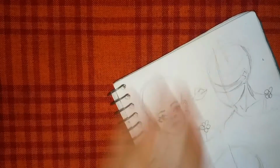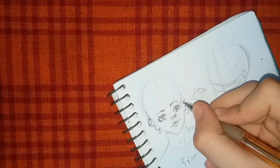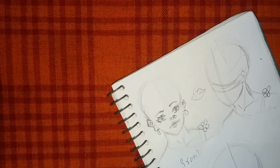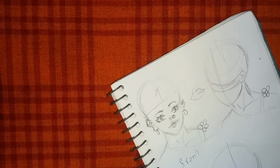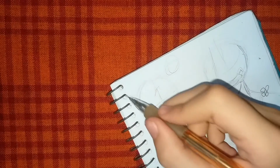And now, like that, guess what you just did? You drew the face. And from this area, going up, this is gonna be the hair part. So, yes.